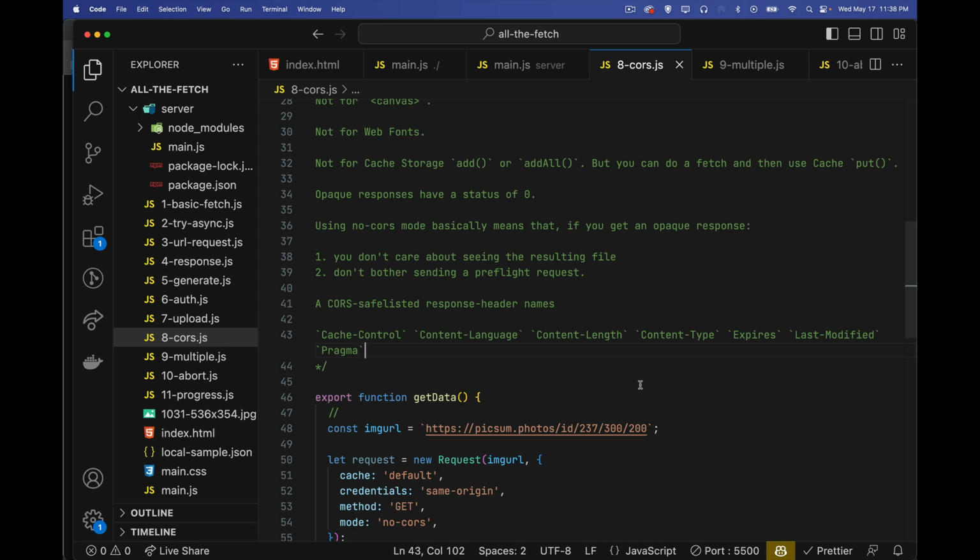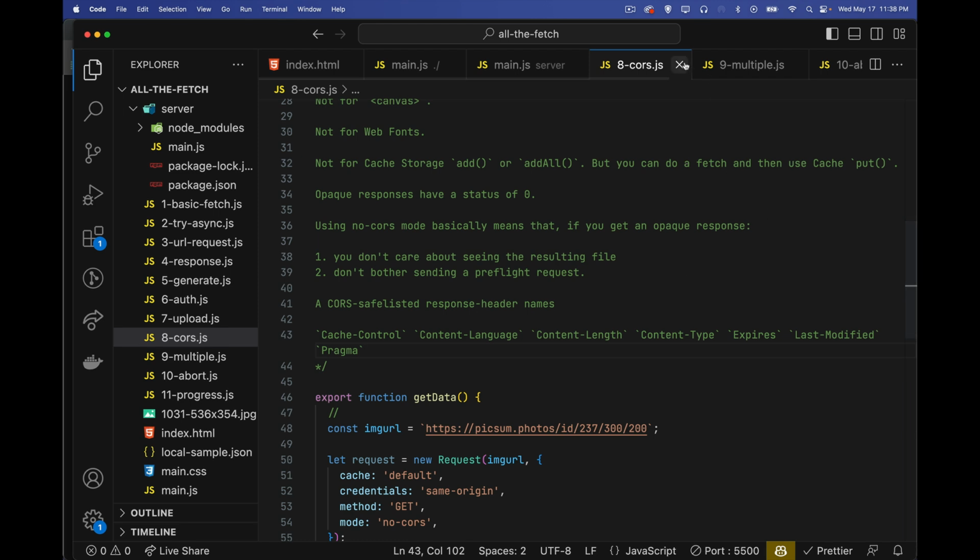CORS will prevent you accessing some header names. So if I make a request to my domain versus another domain, I will have a different set of headers that I'm allowed to access in JavaScript in the response objects. These are the ones that, if I'm making a CORS request, I'm still allowed to access through JavaScript.